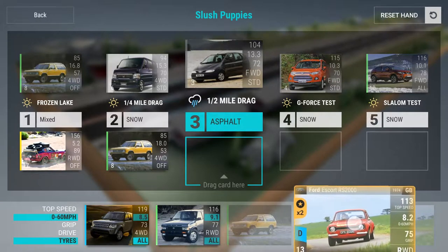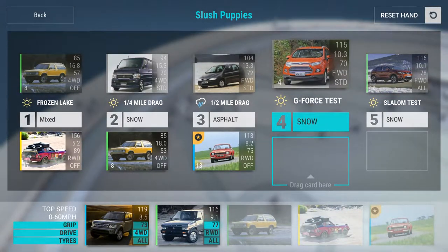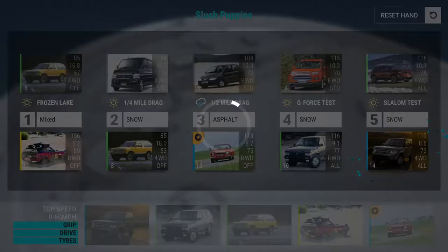He's doing 13 seconds on the asphalt half-mile drag race. Maybe here. G-force test on the snow. Okay, front wheel drive standard. We should be able to take him out here. Okay, give me one quick second, because I want to write down the tracks that we are going to face. Maybe I will want to change something up coming the next hand, as I said, because this is going to be constant. Again, one quick second. Okay, we're ready to go. Let's see what happens.